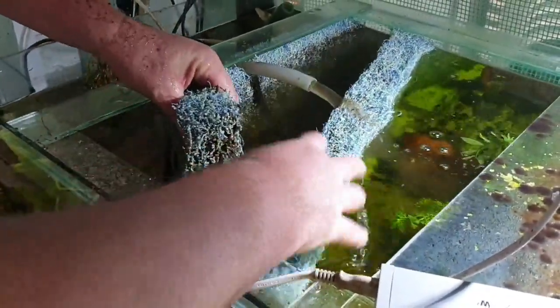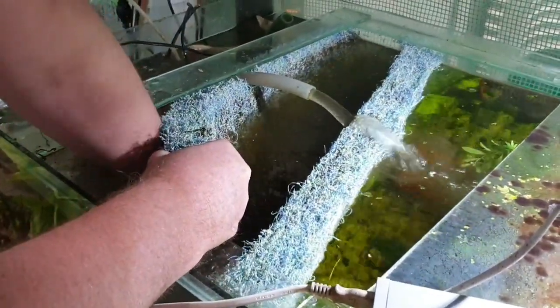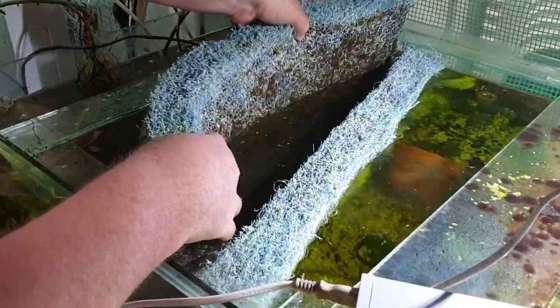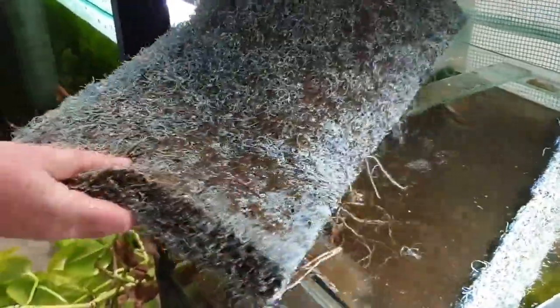You can see how clogged up it is. It's got roots from the plant growing on it. So I'll just try and get it out. And you can see how dirty it is. Look how dirty that tank's going to be. Lots of roots growing in it. I'll just put it there.